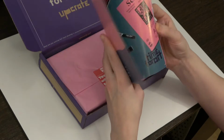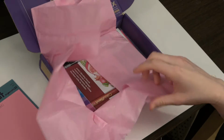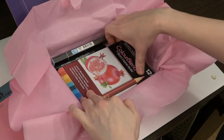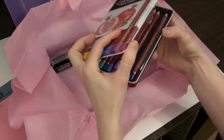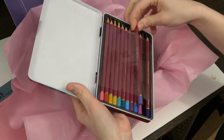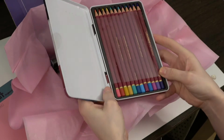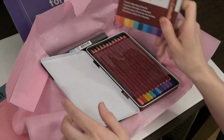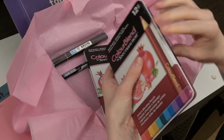So here is the booklet. Let's see what this is all about. Ooh, colored pencils from Spectrum Noir. Actually, oh, mine was opened a bit. Actually, I think this is the exact same that I bought a while ago. Yeah, I already have this one. So I'm going to use this one because I want to give this away to someone.